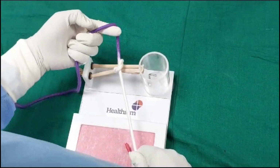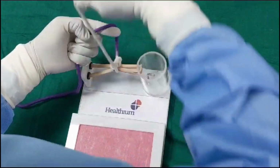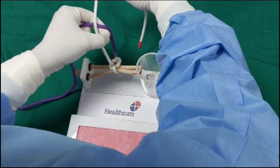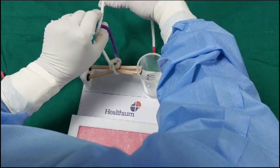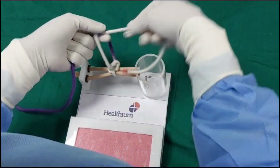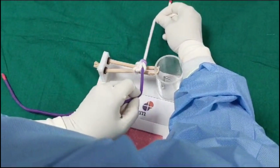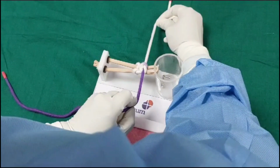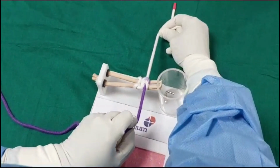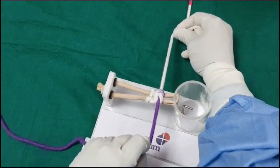The third knot is similar to the first knot. This completes the two-handed surgeon's knot.